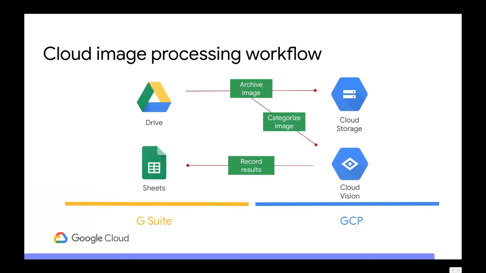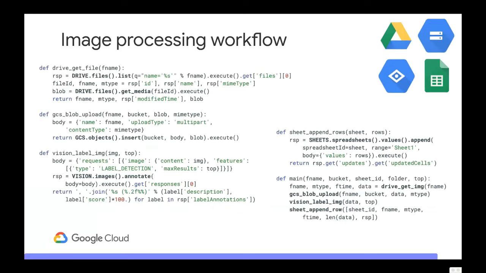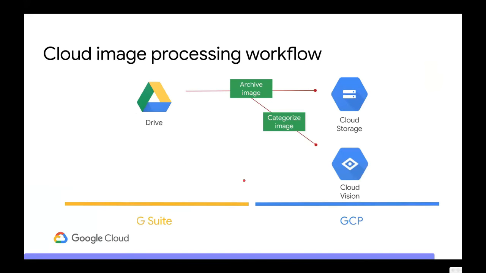So that source code kind of looks like this. I have individual API functions, one to download from Drive, one to upload to cloud storage, one to pass the data to Cloud Vision to get labels out of it, one to add a row to a spreadsheet, and then my main just calls each of those four one at a time. And boom, I will have a spreadsheet that you see here. Oops, that you see. I shouldn't have done this, that you see here.